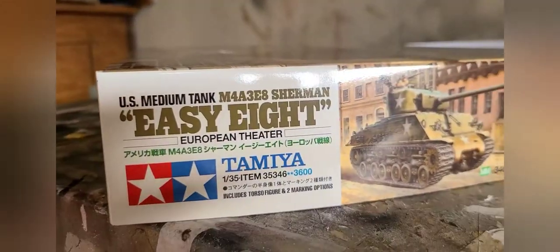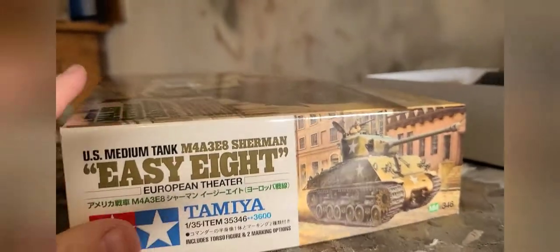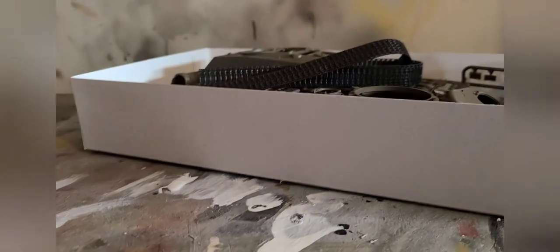Again, here's more of the kit. I got this off of Amazon, which is why you see all the barcodes on it. Normally you wouldn't see that on a kit like that. So yeah, that's the box. Sorry for the shaky cam. So we'll go in detail, have some fun.